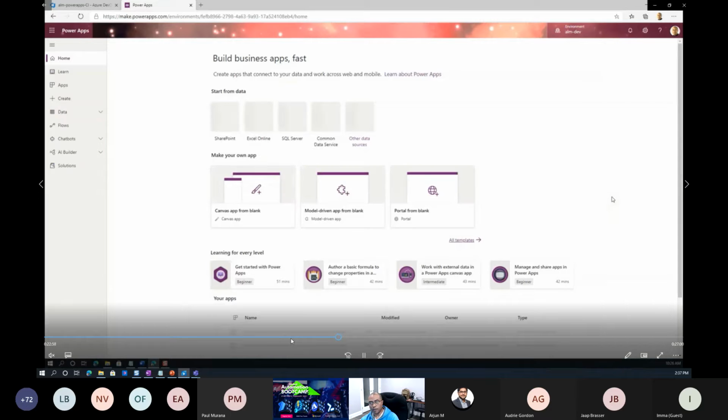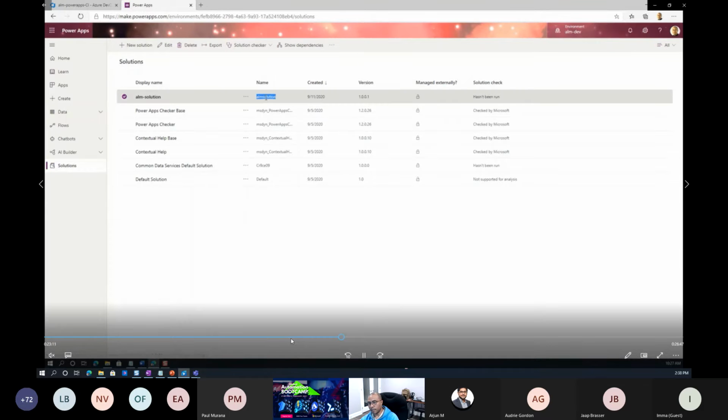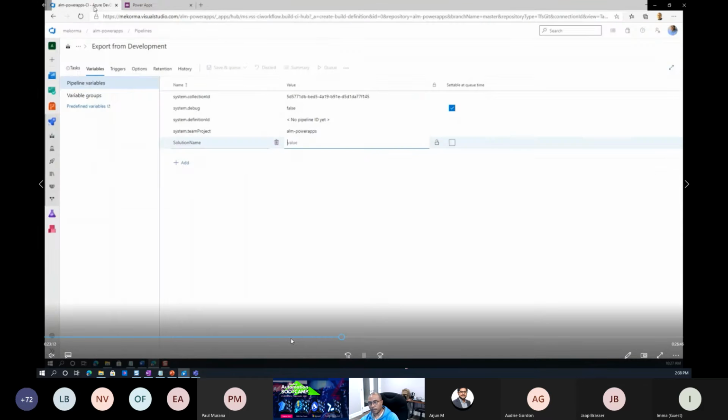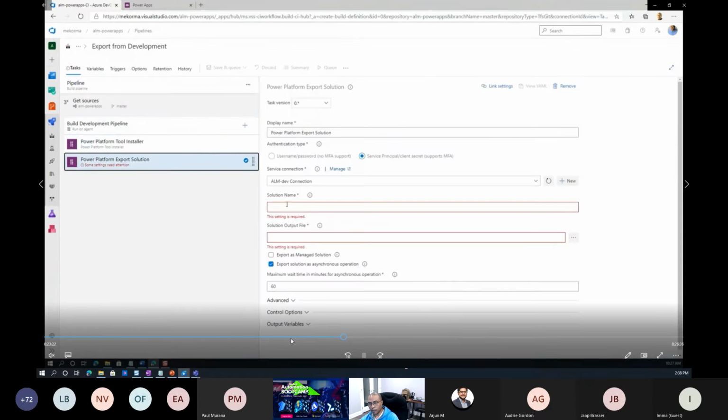If I go to the Power Platform Admin Center and go to Solutions, the name that I want is not the display name, but the actual name given to that display name internally by the platform. So that's the ALM solution, and that's what I'm going to set as the value for that solution name variable.